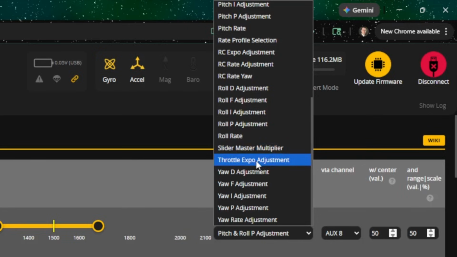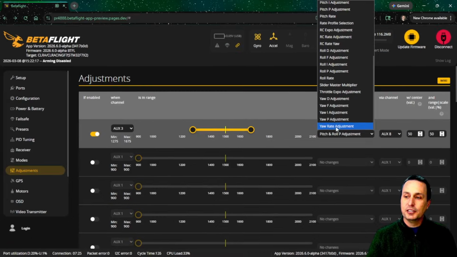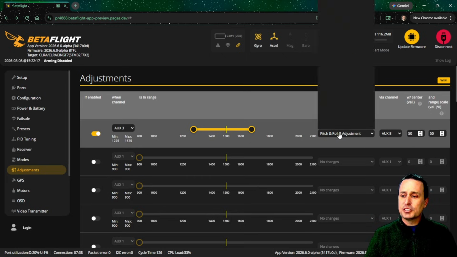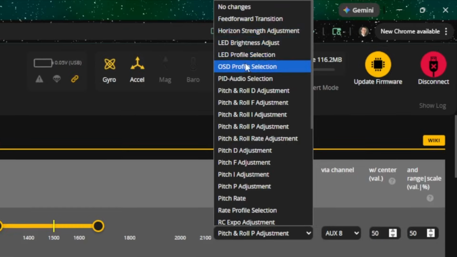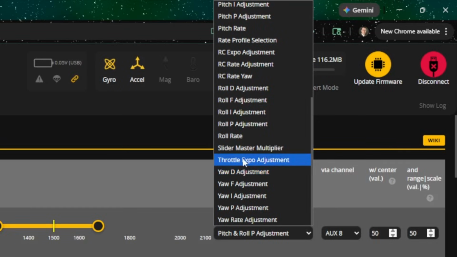So that's pretty cool, but to me, you really need to use the absolute method. So we're going to talk about that here in a second. There is the yaw stuff, yaw pitch roll rate, and then there's the yaw rate adjustment. With these, I would say the handy ones that are probably underutilized, that people might be interested in checking out, is the Throttle Expo. I think that's pretty cool.